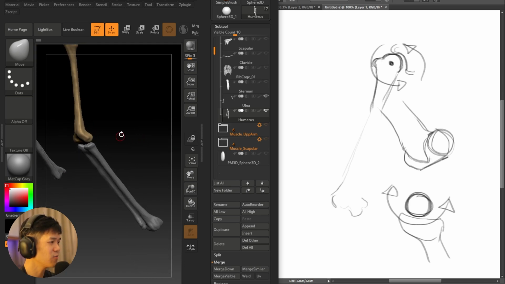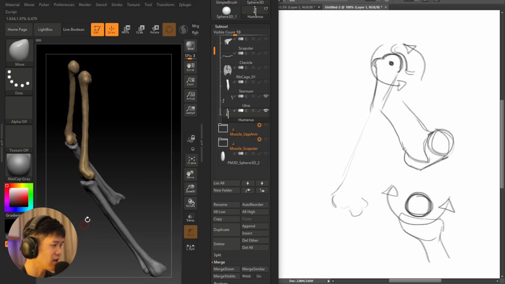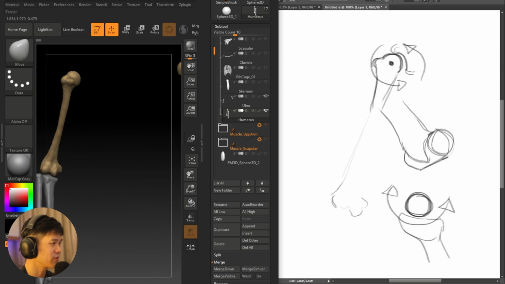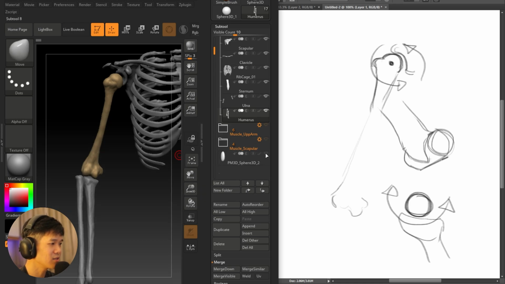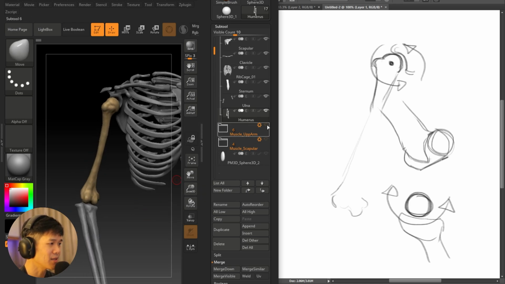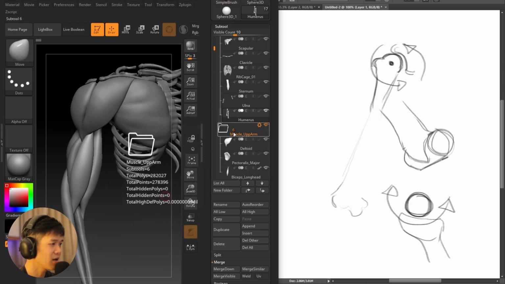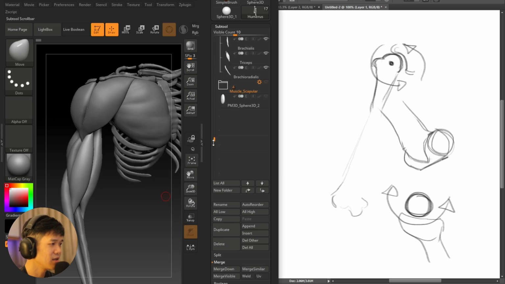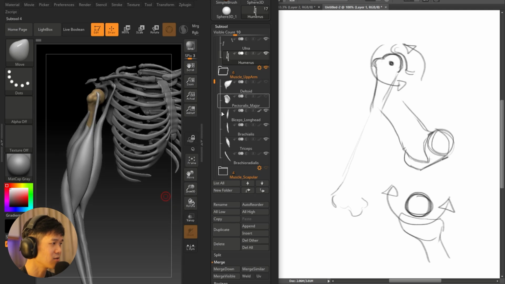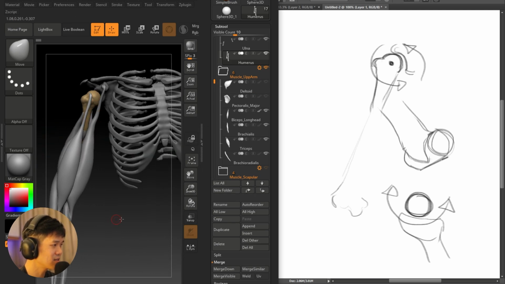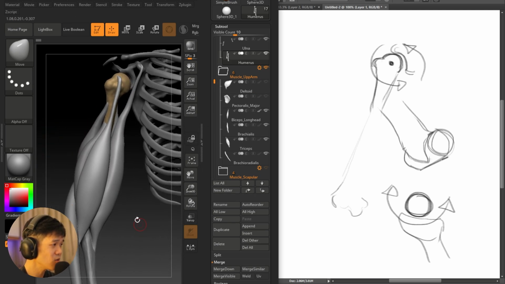And I think we can also look deeper into the ulna and the radius in the future, but for now, let's just focus on the upper arm. So I'm going to turn on all the layers right now. Bring back the muscles for the forearm. I'm going to hide the pectoralis major, the deltoid.